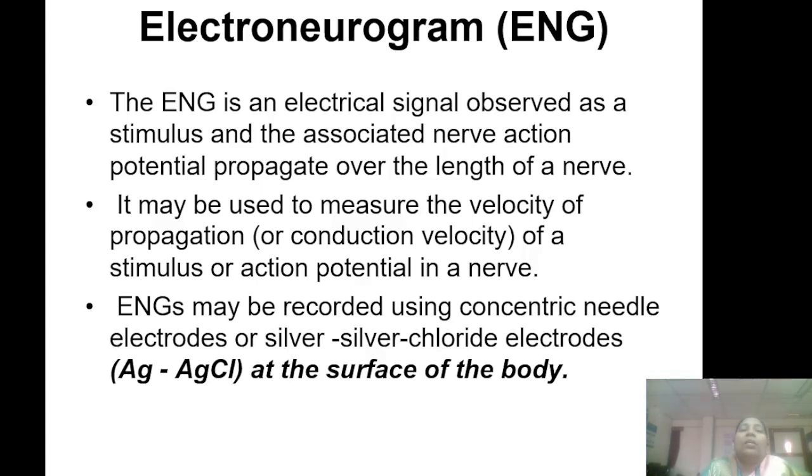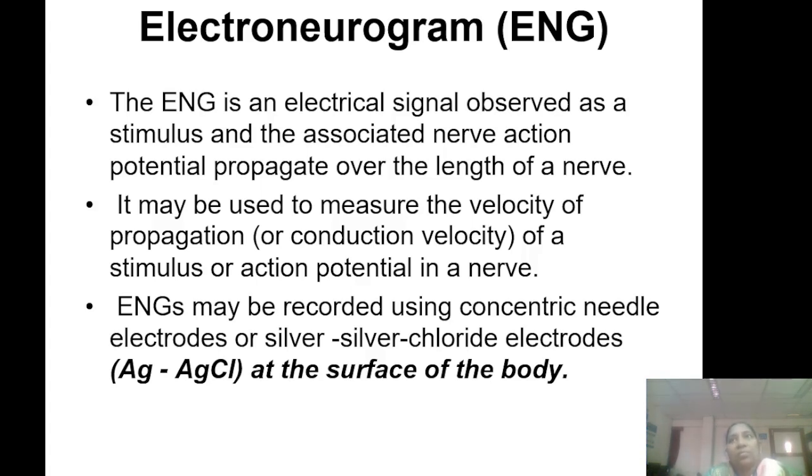Why do we measure the electroneurogram? It is to check whether the nerve is conducting properly or not. For normal people it is fine, but in the case of a paralysis patient, the nerves conduct very late. So we give a small current shock as a stimulus, in the milliamps range, to the patient and check whether the patient can respond to the stimulus. That way we find out the nerve conduction for the paralysis subject.